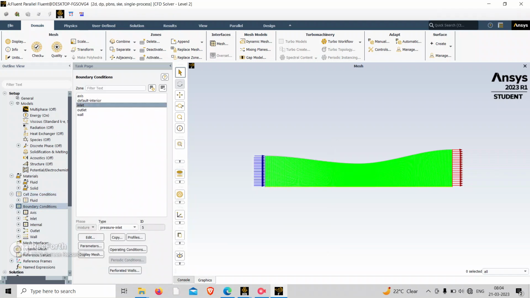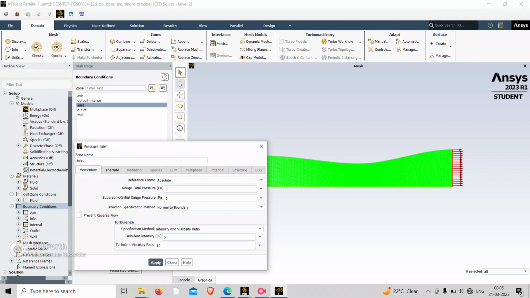After that we have to set the boundary conditions. So now we have the inlet. We have given some data for this, so let's use those data. The total gauge pressure we have is about 2,10,000 Pascal.